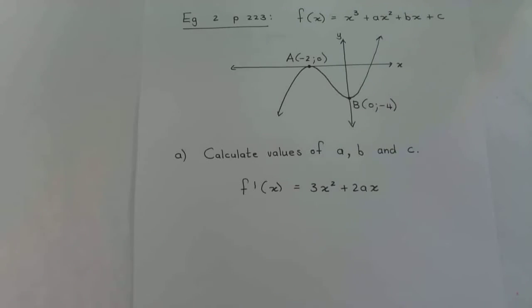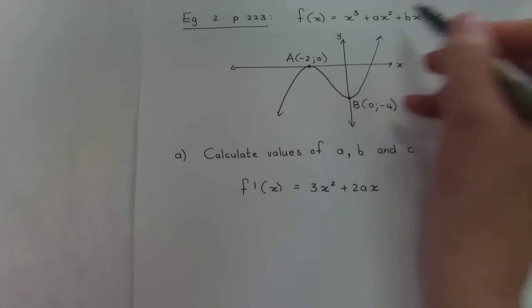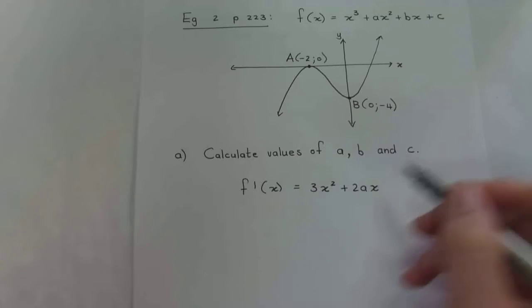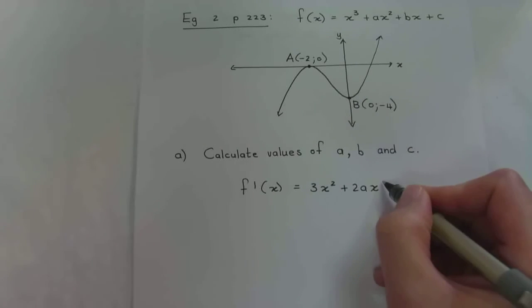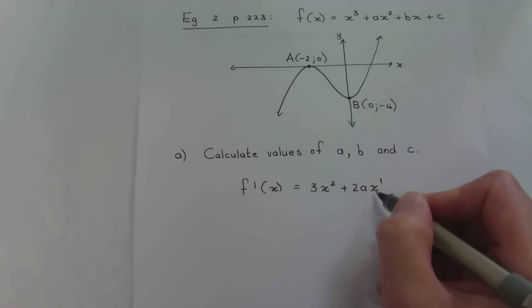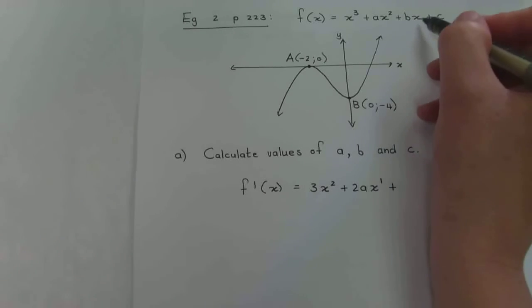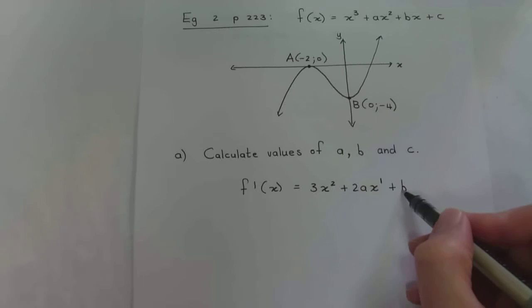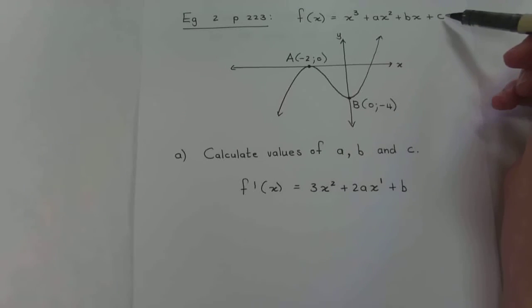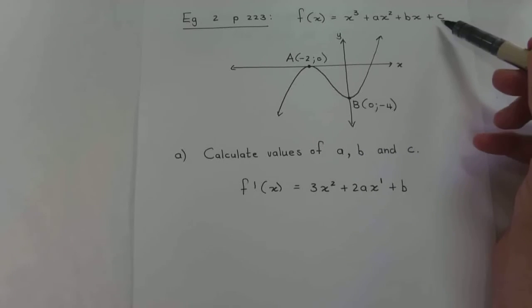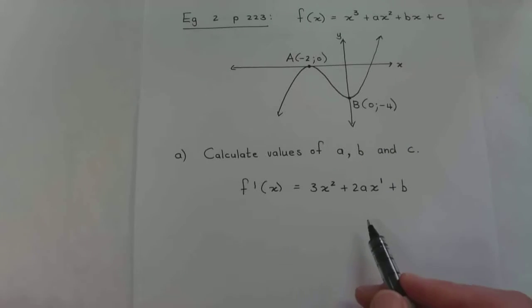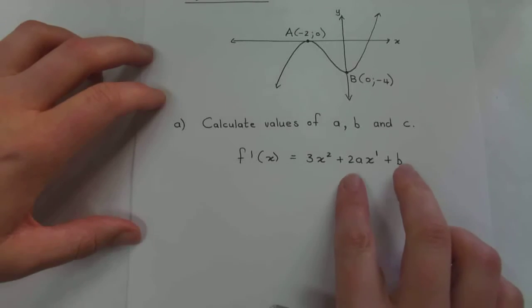Let's try that again. So working out the derivative of that ax squared, we're going to go 2 times a, which is 2a, x to the power of 2 minus 1, which is 1. Now, obviously, you don't have to write the 1, but I'm just showing you how to do this. And then we're going to find the derivative of bx, which is then just going to be b. And please remember the derivative of a constant, because c represents a constant value. And I know it's a constant value because it doesn't have x, that independent variable, next to it. So that's why the derivative of c is just 0. So now I've got the derivative in terms of a and b.